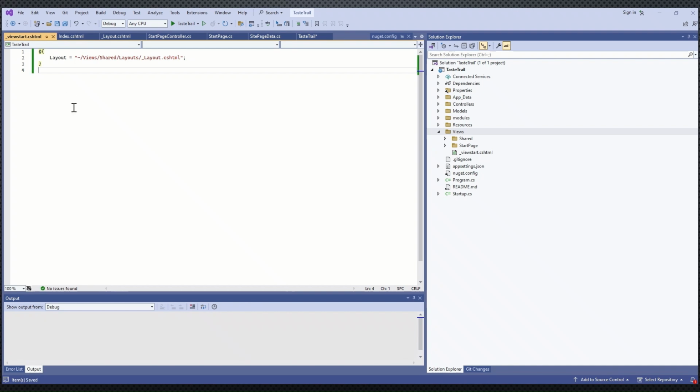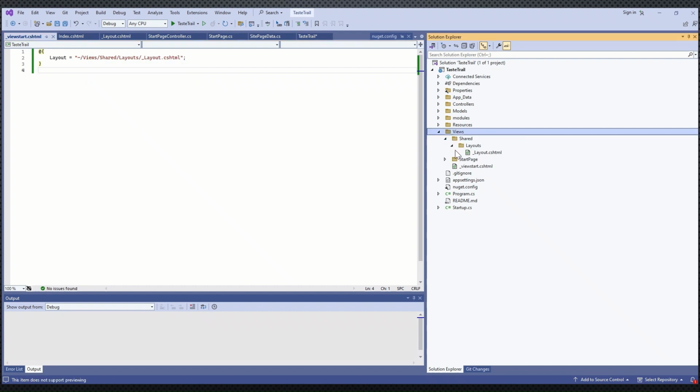So I'm going to use this and set it here, right? I just copied the code so that it's easier. So all that I'm doing here is I'm going to set the layout for the razor, and the path is views shared layouts and underscore layouts HTML, which is what I created now. So with this, this becomes a global setting, and all the renderings or the views will use this layout as default. So with that, we have completed the views.